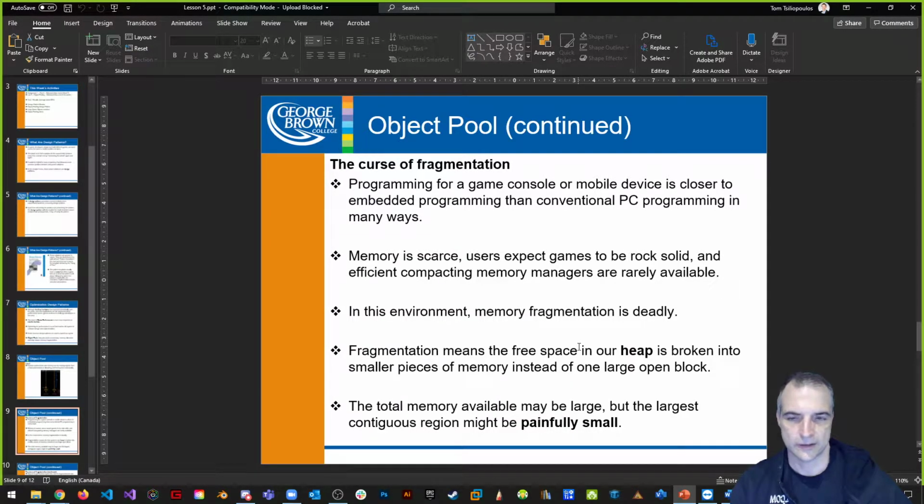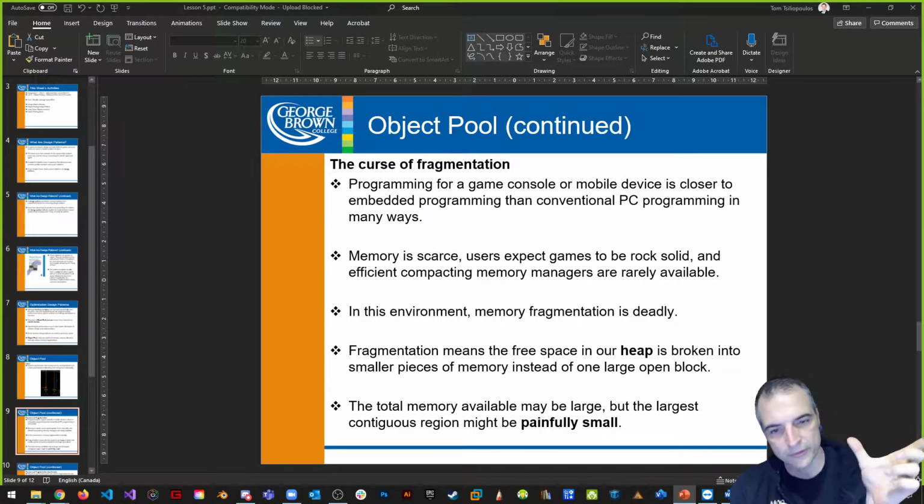So really this idea is all driven by the curse of fragmentation. You have a small amount of memory, and every time we instantiate and destroy, it leaves these pieces of memory in the heap that are empty. And these empty areas in the heap can't be reused because sometimes they're too small, especially if you don't have contiguous memory segments, meaning memory that's the same size. For example, if I'm instantiating an object with a larger footprint, and I just removed an object from memory that has a smaller footprint, I can't put the larger object in that space. So I have a slot that can't fit anything.